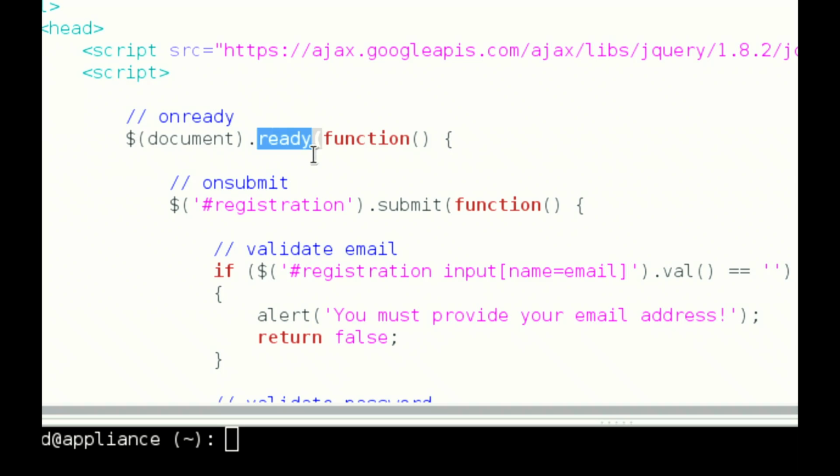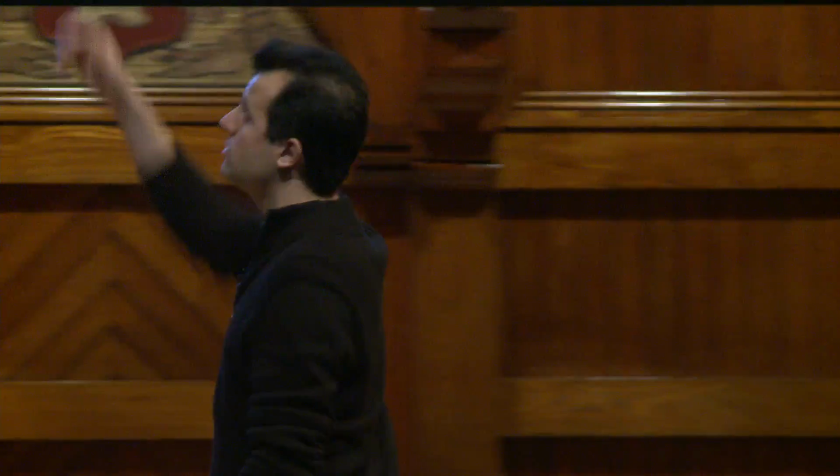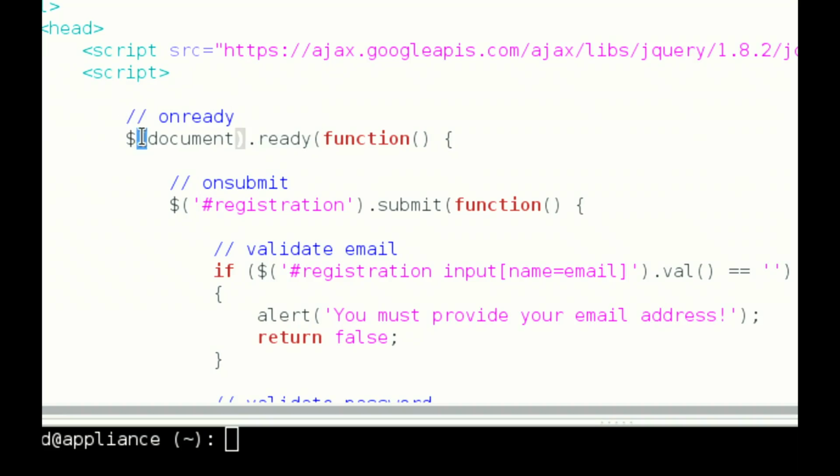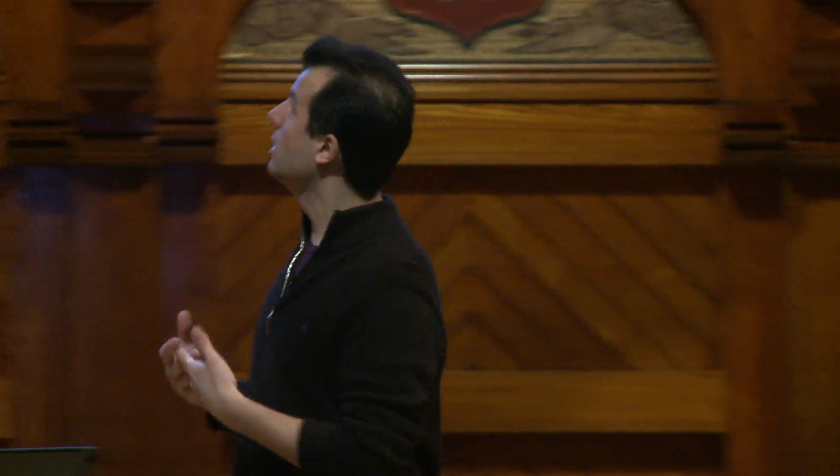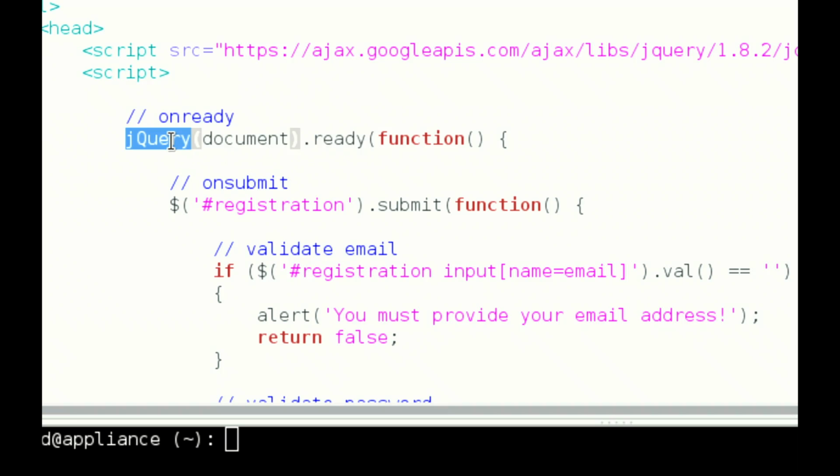So what jQuery essentially does is it allows you to take some vanilla JavaScript things, like the document object, the window object, and if you pass it into the jQuery function, and again, to be clear, this is a function called jQuery, what it does is it returns to you a special version of document that has more functionality associated with it. So in raw JavaScript, there is no ready function. But if you pass document to the jQuery function first, it returns to you a special version of the document object that has more fancy features. And that's why people like it. It just makes things easier to do, as we're about to see.